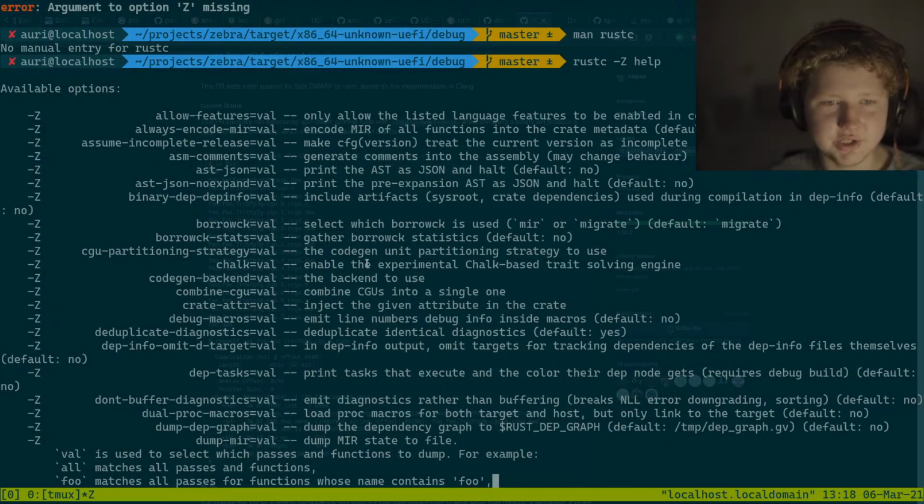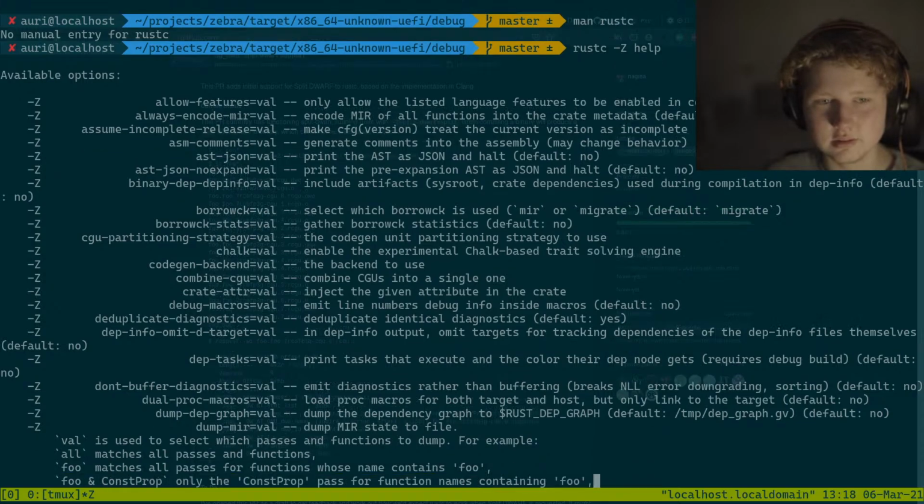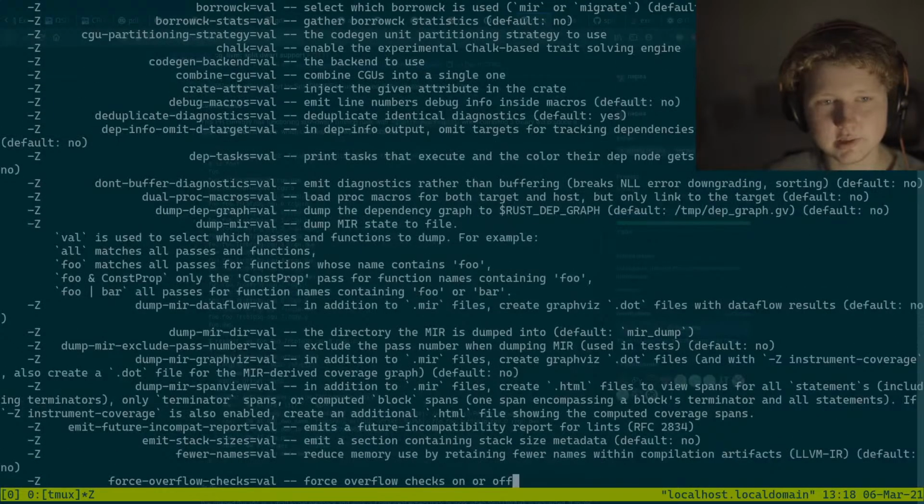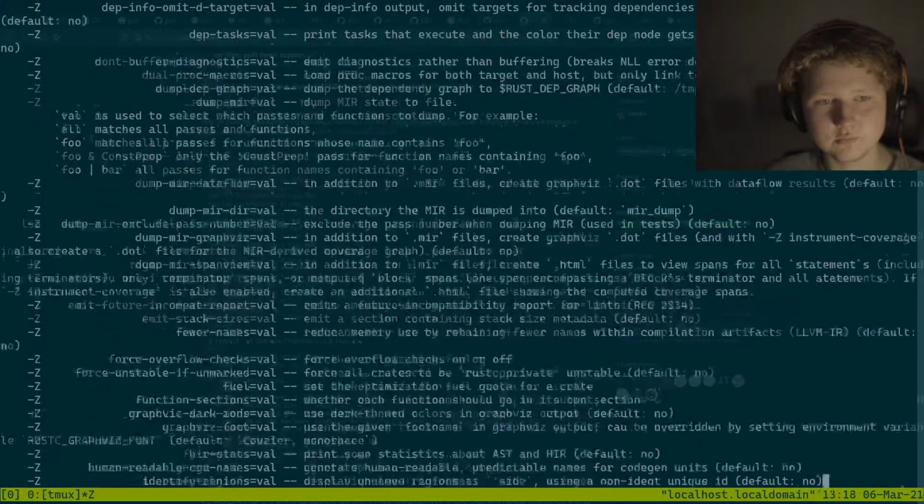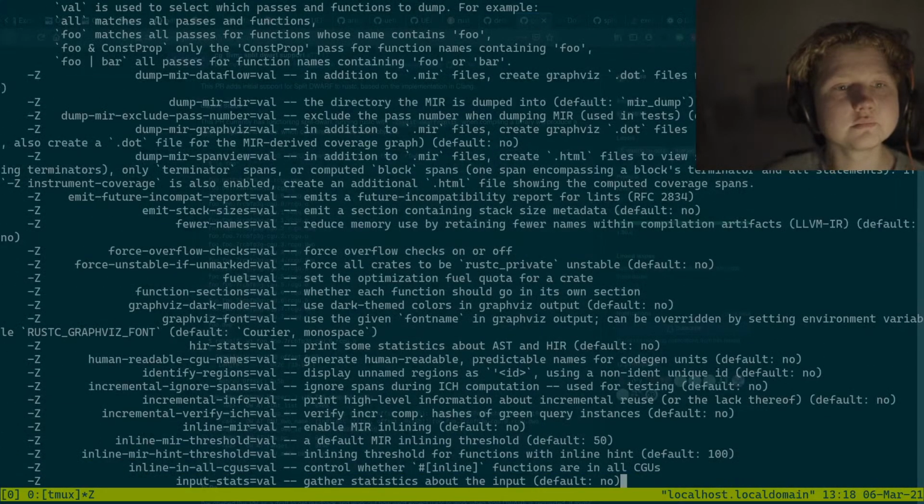Borrow check none. Codegen backend. There is a codegen backend. That's cool. Right. Let's see, emit stack sizes.